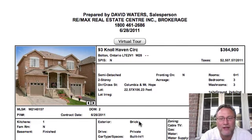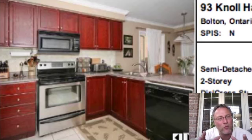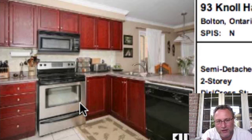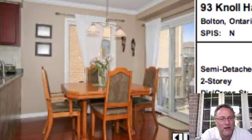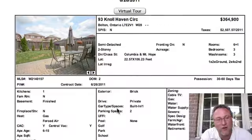Next up is 93 Nolhaven, down in Bolton. $364,000, semi-detached. Looks like you can fit a couple of cars in there. No grass to cut down the side — they've interlocked all that, which is great. When houses are so close together it just gets muddy and weed-infested, so it's nice when they finish it with interlock. Nice stainless steel appliance — well, one stainless steel appliance, a little bit of a mismatch, but that's all right. Nice hardwood flooring, eat-in kitchen with a walkout to the deck. The floor upstairs is very nice, and the basement's finished as well. Finished on all floors at $364,000 — they're doing very well on price with that one.